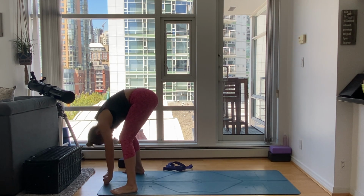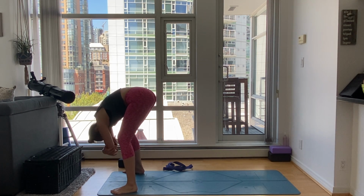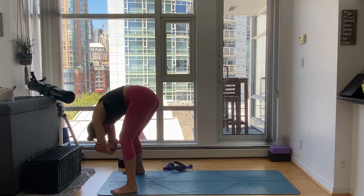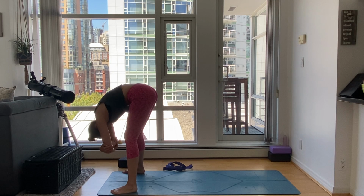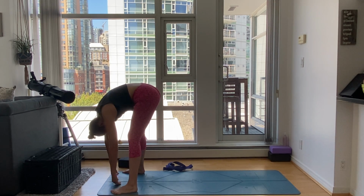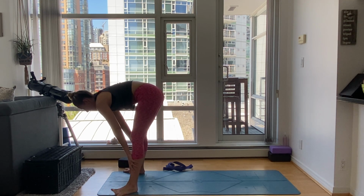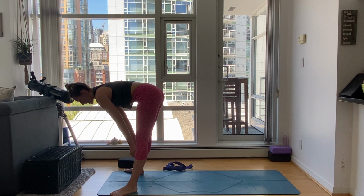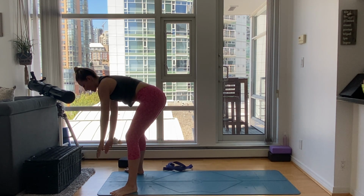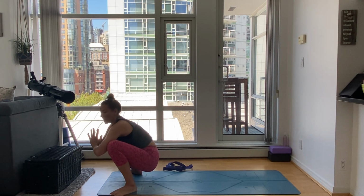So you can bend the knees and hang here. Maybe swaying from side to side. If you want, you can grab the elbows for ragdoll. Okay, and letting everything go. Just looking down, bring your toes out at a 45-degree angle here. And we are going to bend the knees, hands at heart center, and sink down into a squat.